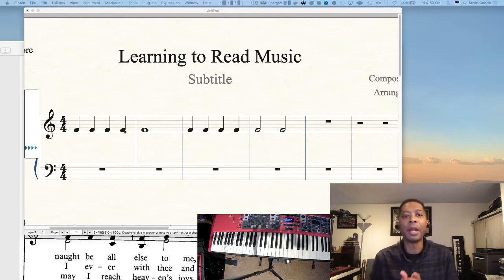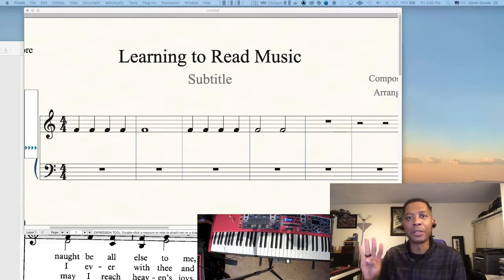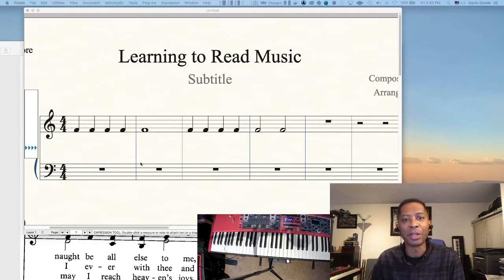And what did I say? The quarter note gets the beat, and remember the top number there means that there's only going to be four beats per measure, and then we get to this line. Whenever we get to this line right there, that's called a measure line, and that means we're going to start back over with one.